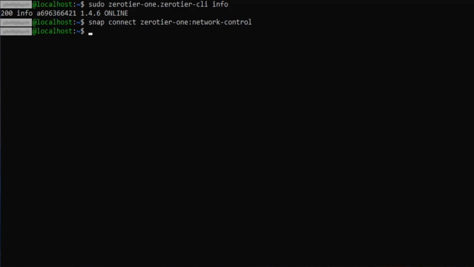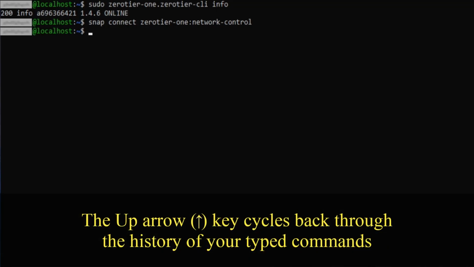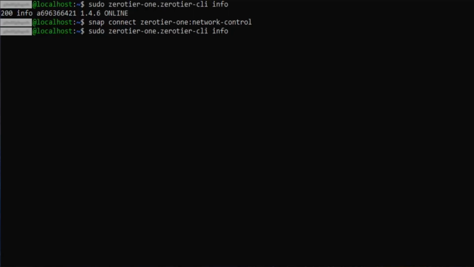Now if you run the ZeroTier info command again, you can see if it's online. Don't worry, you don't have to type it all in again. If you press the up arrow key on your keyboard twice, it'll bring the command back, and then you can press the enter key once more. And hopefully, even if it wasn't before, your ZeroTier connection should now be showing online. Make a note of the virtual network adapter's ID, as we're going to need it a little later.